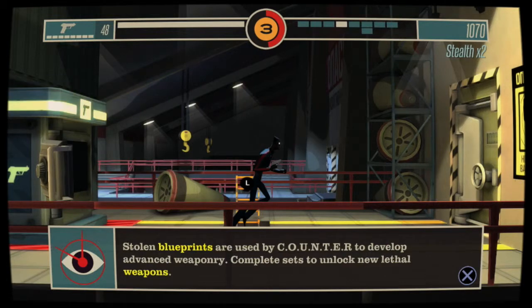Stolen blueprints can be used by Counter to develop advanced weaponry. Complete sets unlock a new lethal weapon.